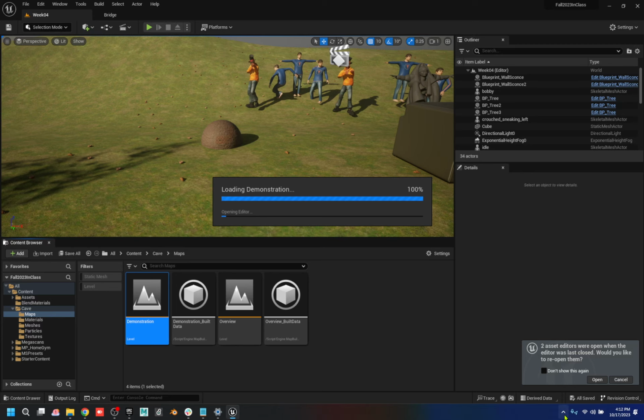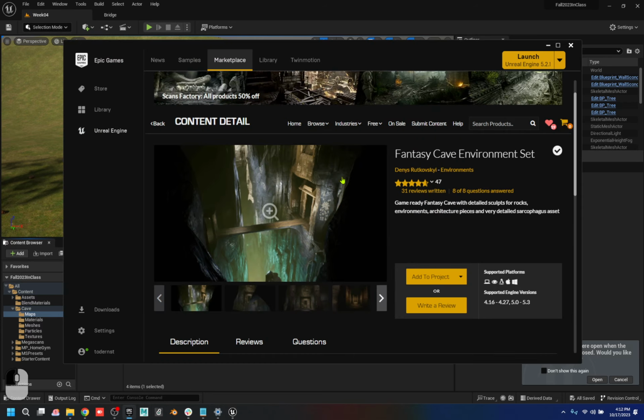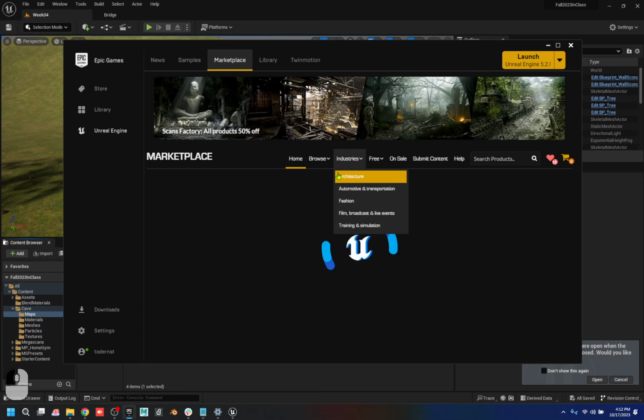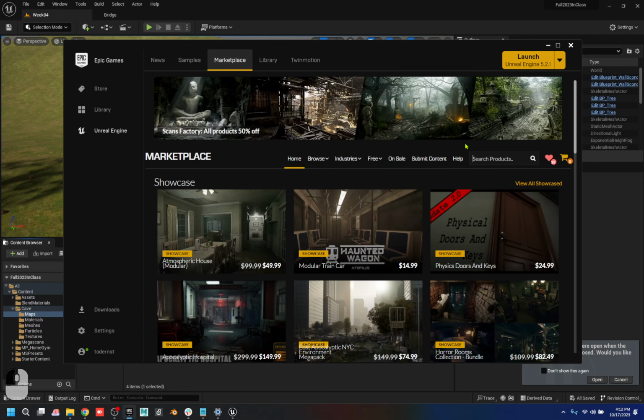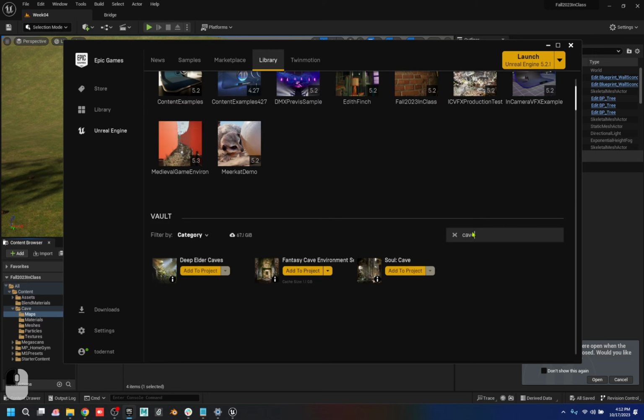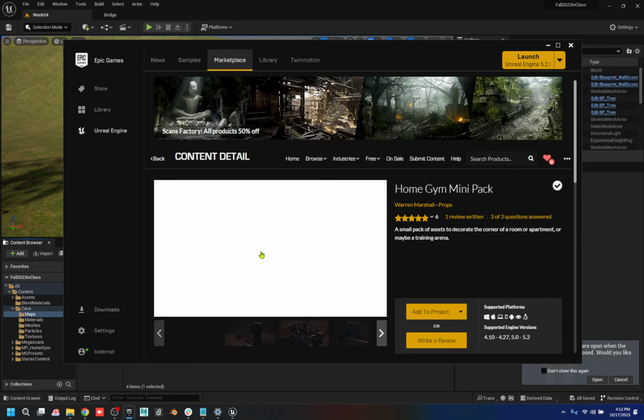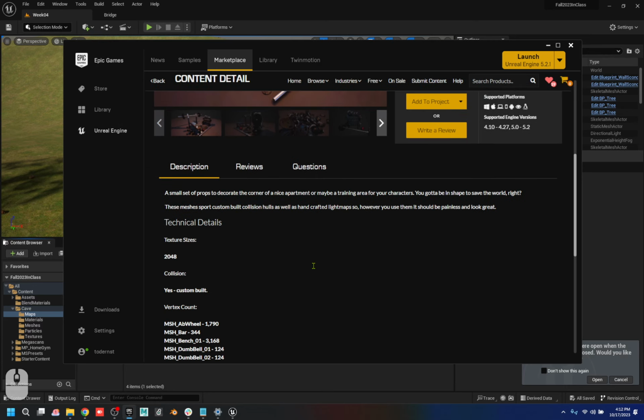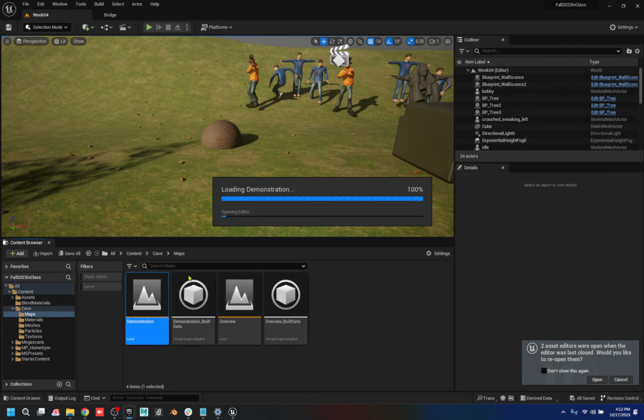While that loads, I will go ahead and take a quick look at the gym. All right, so again, library, and then the gym is super small. It's just like some free weights. Cool. And it has the same thing. It has a demonstration map, and it has an overview. Hmm. Well, that's fun. Let's see what else we can look at before this thing gets going.